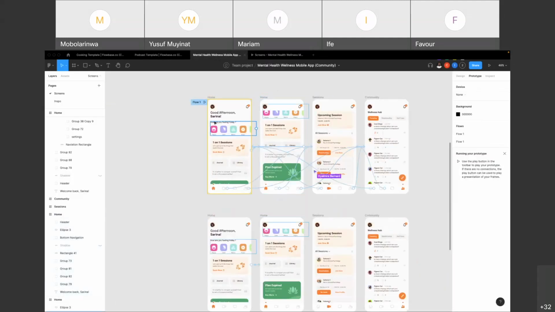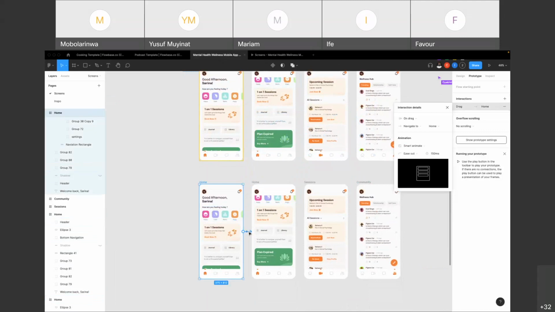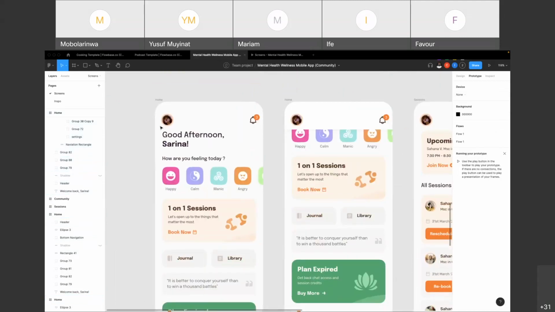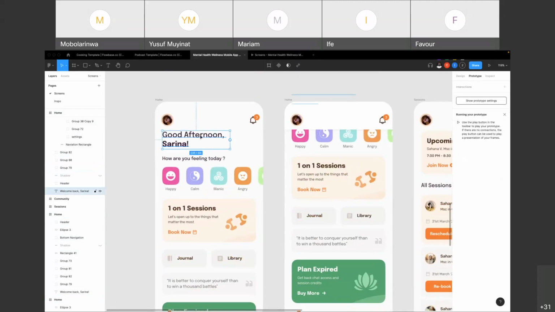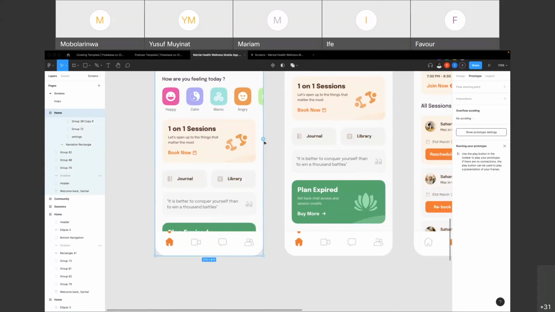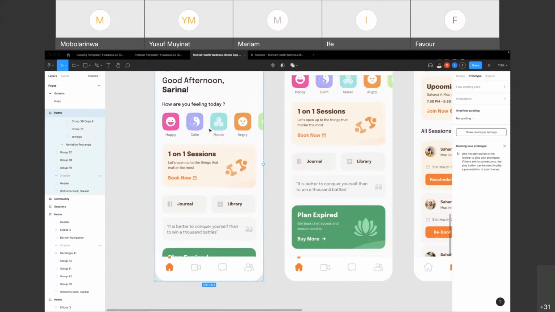So the first one is moving from this screen to this screen. What the person did is called the drag animation. There are different types of animations when it comes to Figma, and let's talk about that. For you to get started with your prototype, one of the first things is to understand all the prototype styles that are available on Figma. Let's say I want to interact with my screen. What I need to do is select the element I want to use first. This is the element I want a user to drag on. All I need to do is click on the plus button that shows whenever you're on the prototype phase. Once you move to the prototype phase, select any of the elements you want to use.